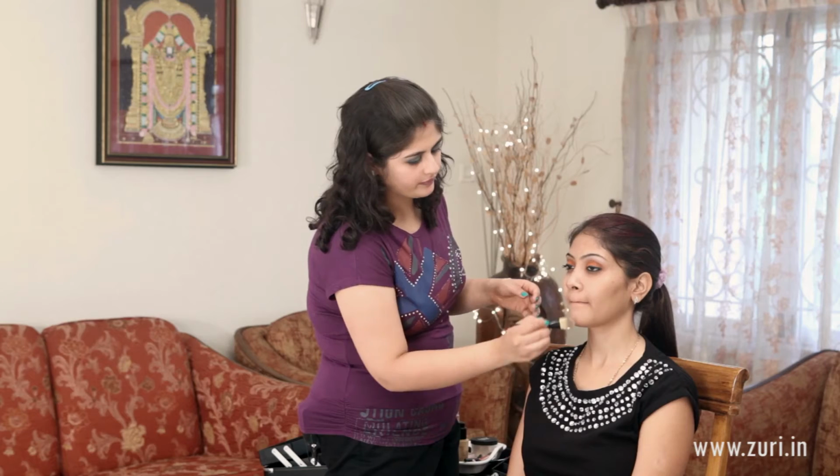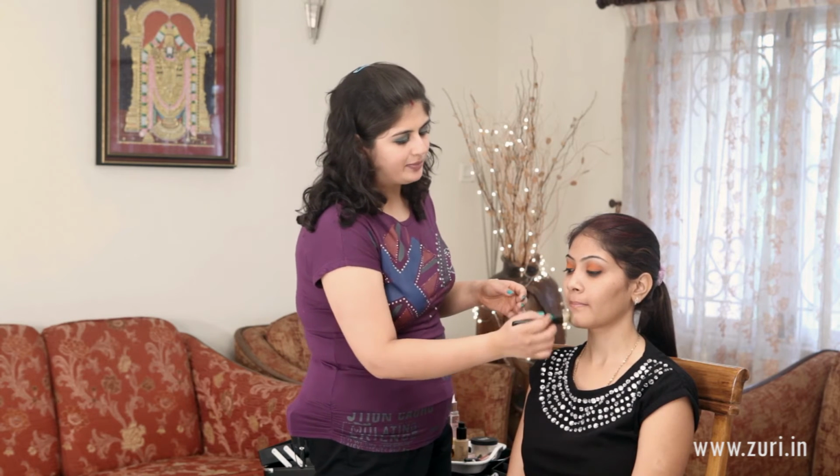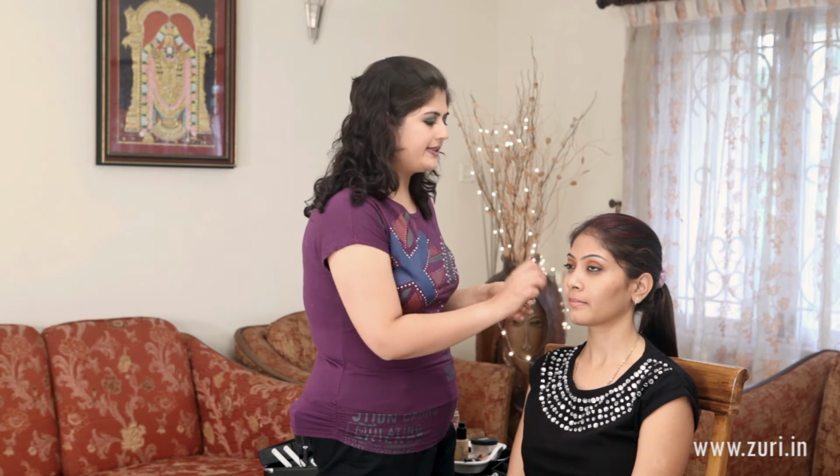For a foundation, I will be using the MAC Studio Fix Fluid, taking a little bit of it on my hand and using a MAC 190 brush and making downward strokes so that we don't go against gravity and raise the facial hair. Make sure that you're taking a good amount of long strokes so that it gets blended quickly and there are no lines that are formed.